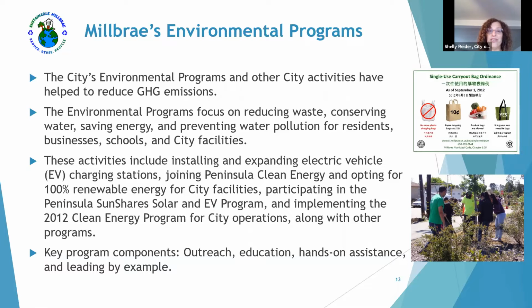These activities, partial activities, include installing and expanding electric vehicle charging stations, joining Peninsula Clean Energy, and opting for 100% renewable energy for our city facilities, participating in the Peninsula SunShare Solar and Electric Vehicle Program, and implementing the 2012 Clean Energy Program for our city operations, along with other programs. The environmental program's key components include outreach, education, hands-on assistance, and leading by example. I want to point out the picture in the top left, and that is our single-use carry-out ordinance that was adopted by the City Council at that time in 2012. Millbrae was the first city to adopt that ordinance.